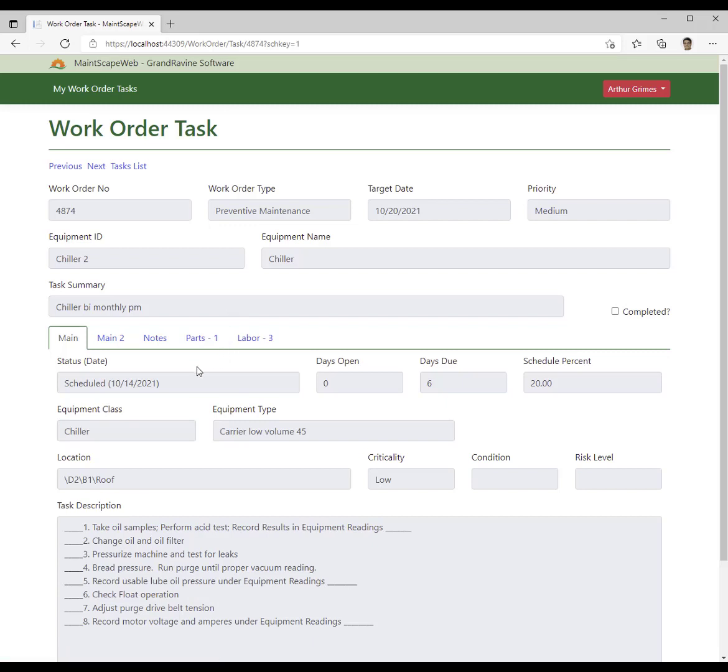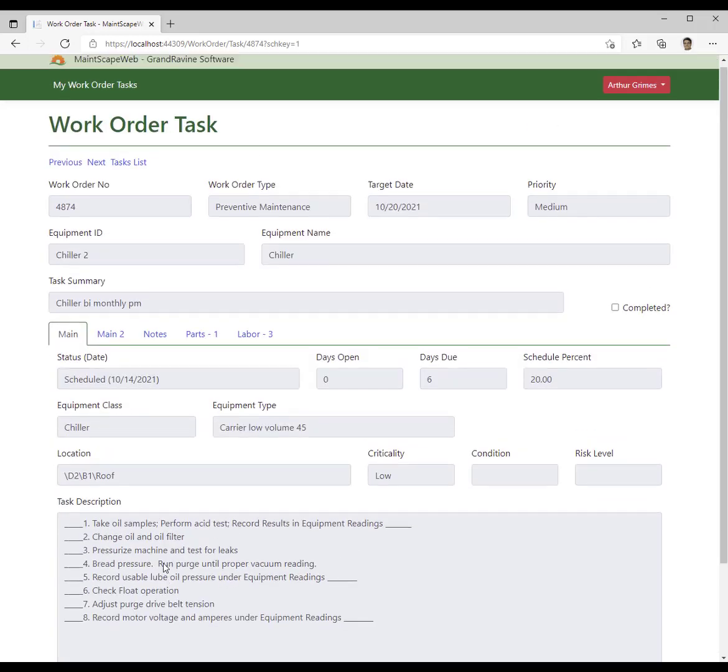And then you see a number of tabs of other information, which is also similar to how MaintScape has always worked. On the main tab, we see the status of the work order, number of days open, the number of days until it's due, the equipment, class, type, location, and the task description.